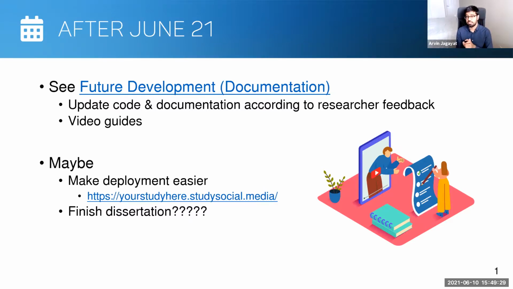A longitudinal study you could do in two different ways. One is having a different condition link for a different time period. On our list of things to develop, on the future development page, is to have one link that you can return to at different times and see a different sequence of pages. But that's not in the June 21st version of the tool. And our priorities might change once this is out, but we hear you. Thanks, Hannah.